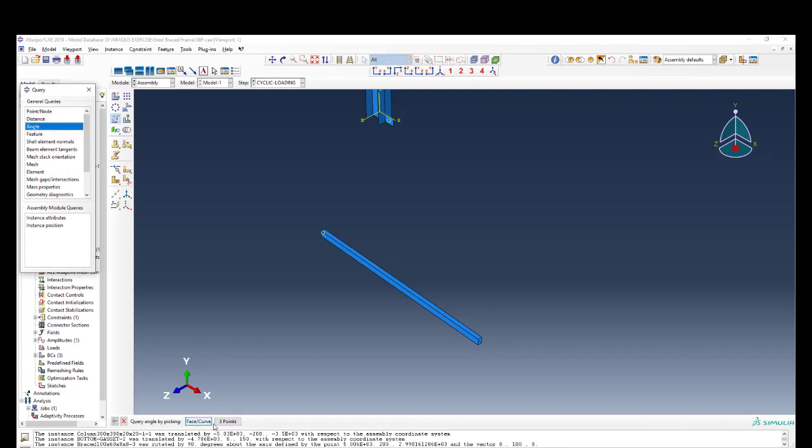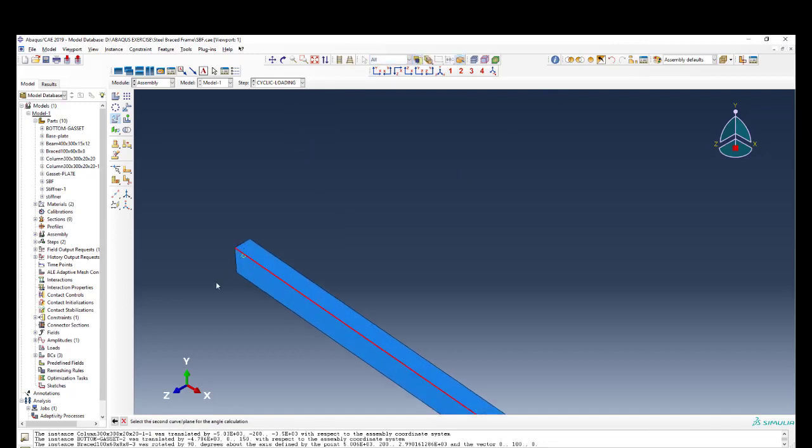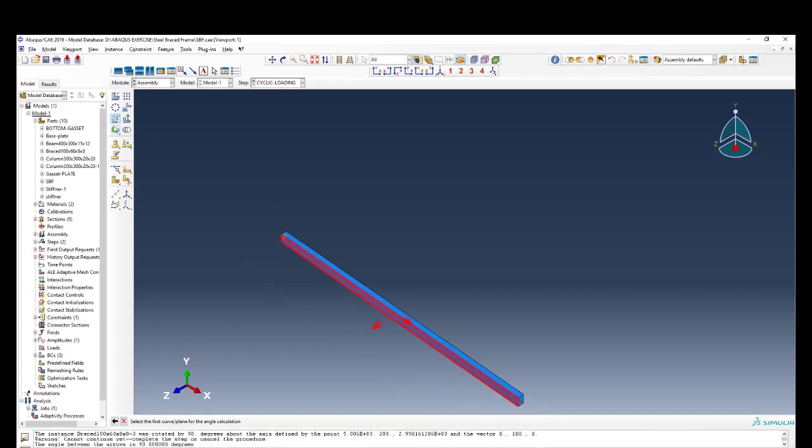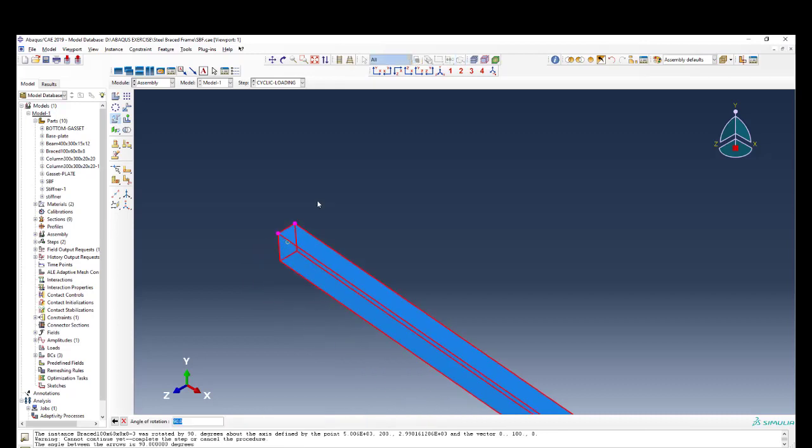We have three options: face, curve, and 3 point. You can take this point, this point, and this point, center. So I'm going to rotate, select this, and taking this point, and now here is the angle.